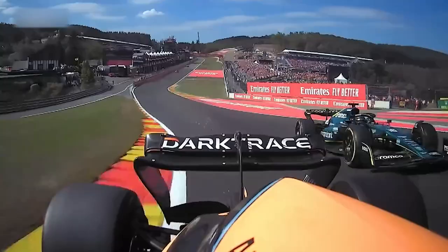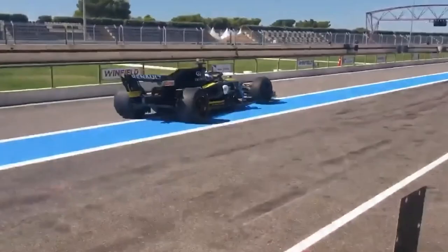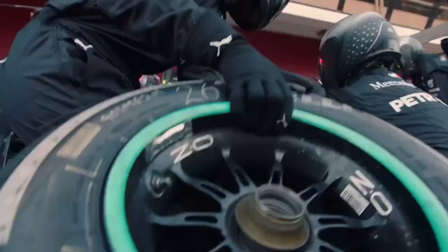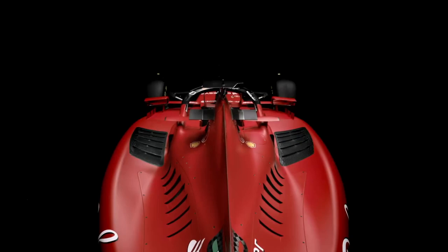Mercedes has been dealing with this issue greatly with their most recent car model. The newest design of their floor has resulted in more drag and a lack of rear downforce, and Mercedes is now looking for a place next to Red Bull. Wolf and Allison are sure that this will happen early this year. At Silverstone, the Silver Arrows are adding yet another improvement to the floor in comparison to the SF23 profile, which features channels that are single and unbroken up to the diffuser's throat.